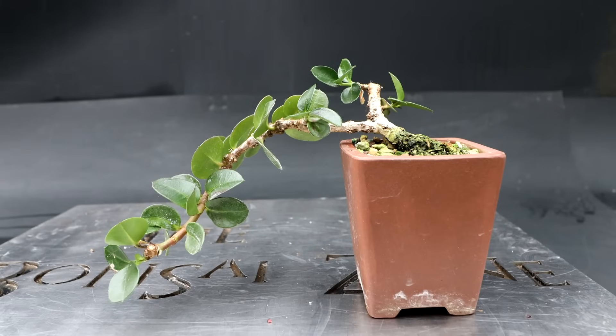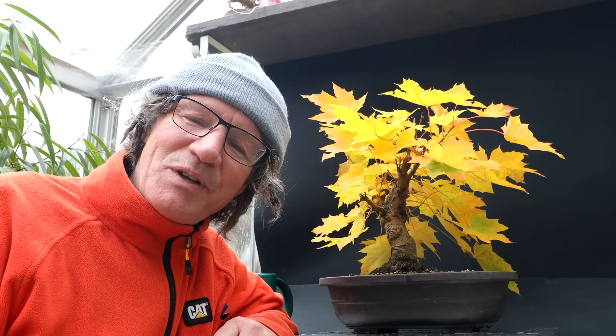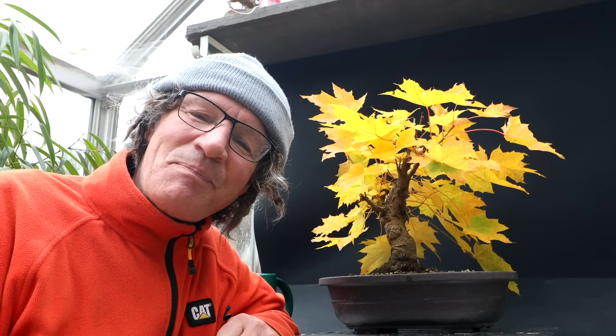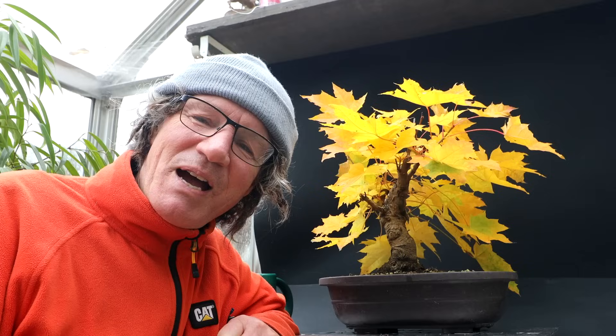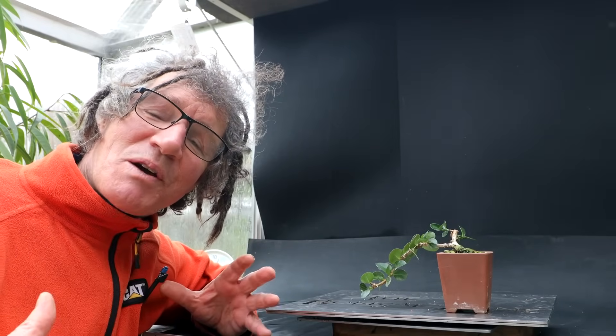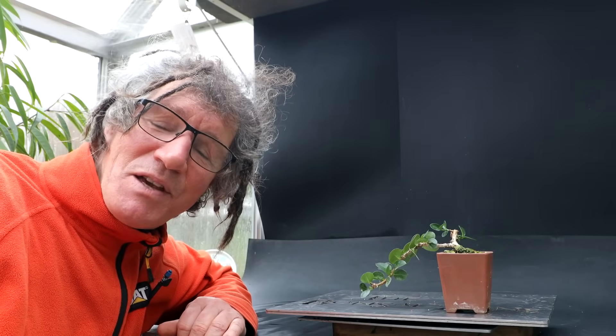Here is a close-up of the cascading Natal plum. It is the next day now — Monday, October the 30th — and that little ficus I potted up at the beginning of the video, I've given it away already. David and Robin came down from Thunder Bay and visited the Bonsai Zone here, and he's going to take that little tree back with them to Thunder Bay on the airplane somehow. Hopefully we'll see an update in the future. That is all for today — some trees got pruned up quite hard, others a little more lightly. I'm Nigel Saunders, thanks for joining me in the Bonsai Zone.